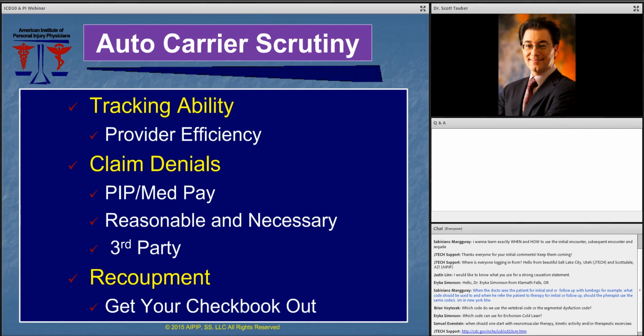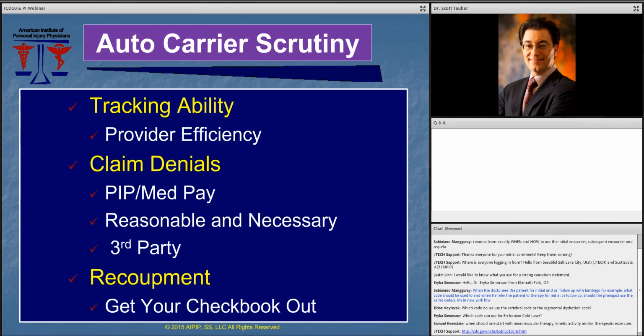So they paid you, let's use a nice round number. Say you billed $10,000 in PIP and you got $10,000 in PIP. 2 years later, you get a letter from the insurance carrier, and you got $10,000 on each one of those. And they say, send us these 5 patients. They actually start going through and they say, okay, these are the diagnoses that they use. This is the documentation that this provider has. It doesn't really support this level of frequency and duration, and the treatments therefore are not reasonable and necessary.